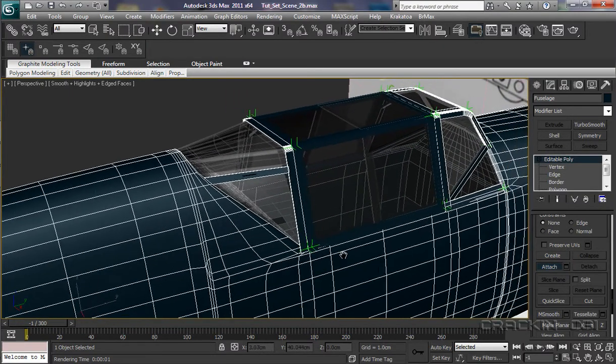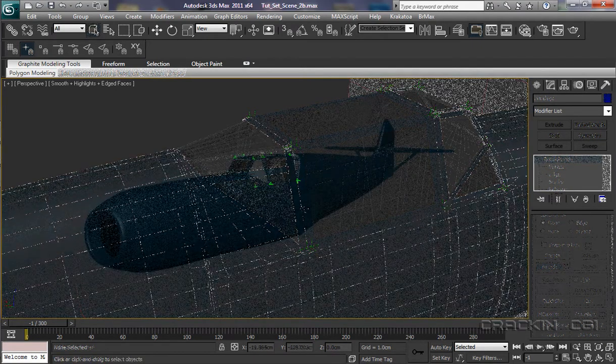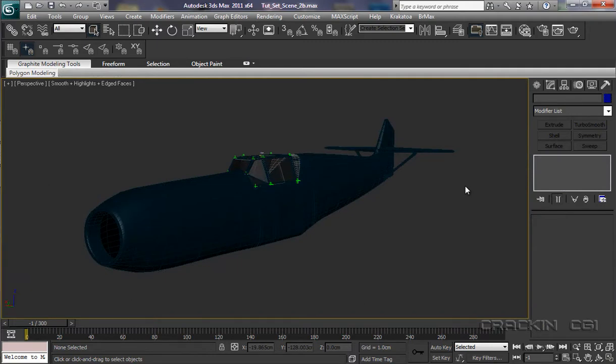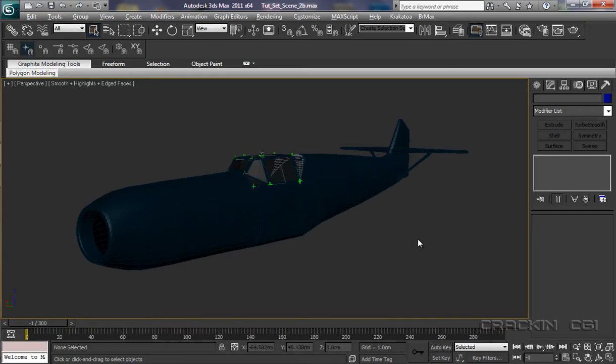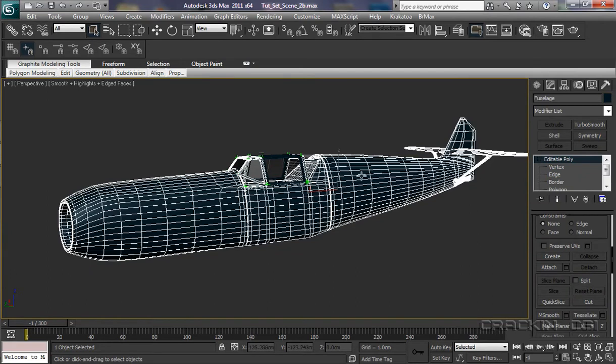So, as we know, the glass is linked to the fuselage and the cockpit is linked to the fuselage, but this glass here is linked to the cockpit. Yes, the screen froze again, but not at a crucial point. I've more or less finished there anyway. But what I do need to do is just make sure that everything does move with the cockpit. So we have that selected.